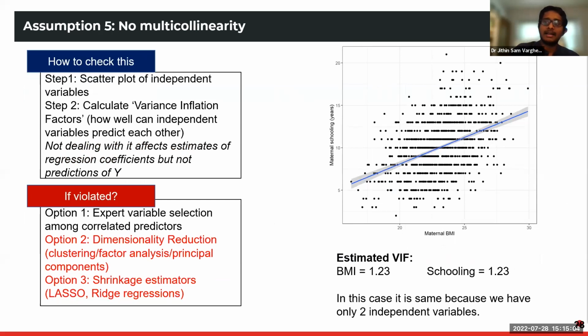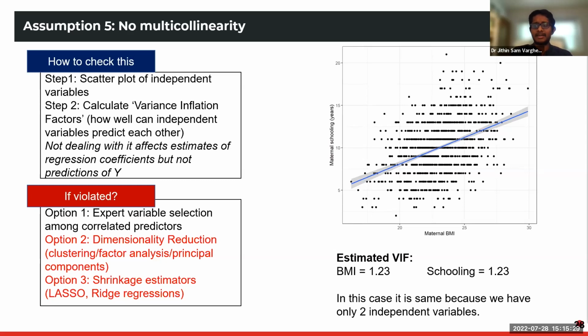Now, there is another term which may be new to some of you. The first time I heard it, I did not understand what this was. Multicollinearity means that independent variables can predict each other. So what this leads to is that we cannot clearly say if the association is due to one variable or the other variable if both variables are correlated with each other. Typically, correlations have to be greater than 0.7 for this to be a problem.